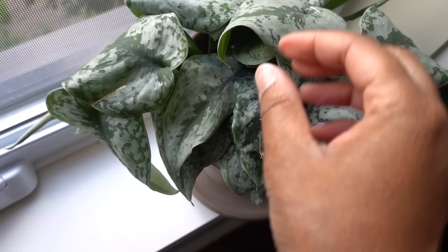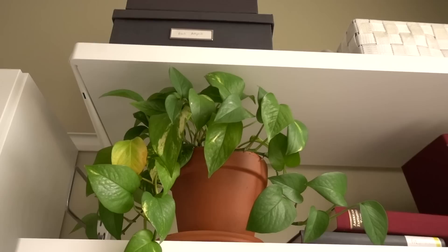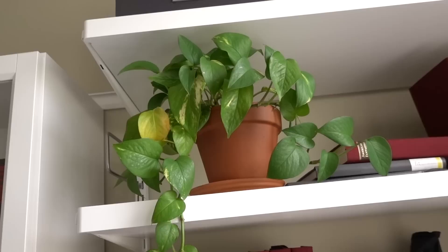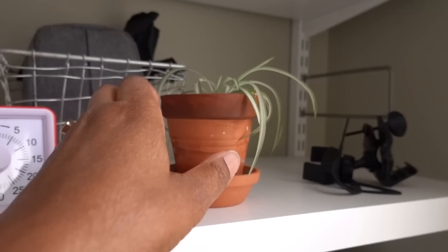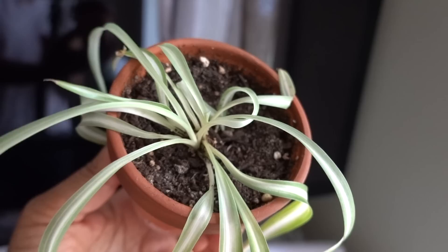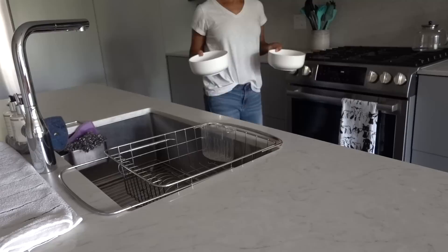When you give them water, about 24 hours later their leaves will flatten out and the plant will perk up and look not so sad. Another plant you can tell needs water is this golden pothos, also known as Epipremnum aureum — you can see it looks generally really sad and floppy, and the leaves felt really soft. This spider plant also needs water; it's a little baby cutting I pulled off the mother plant because it's got a loss of color and the leaves are looking very droopy.